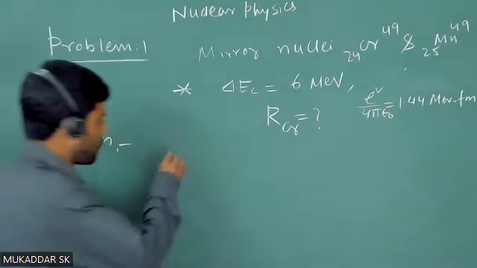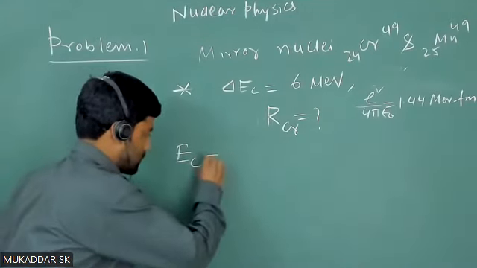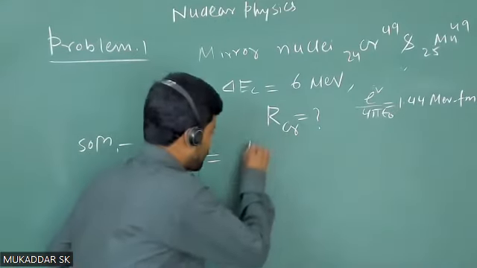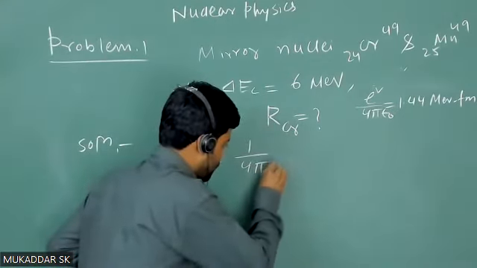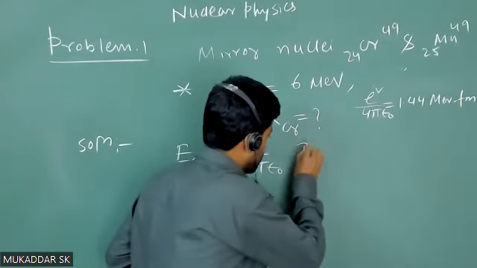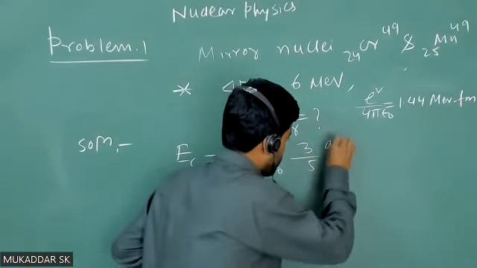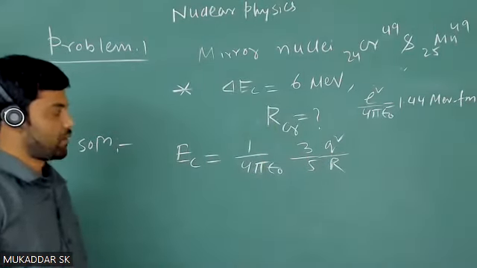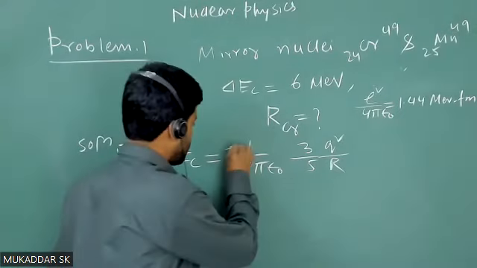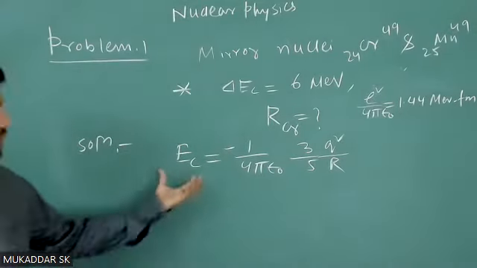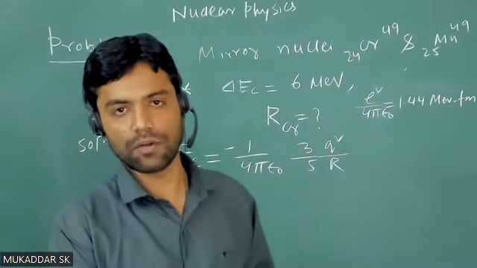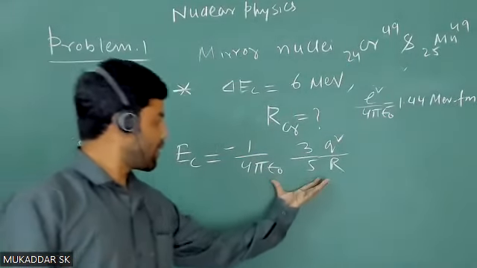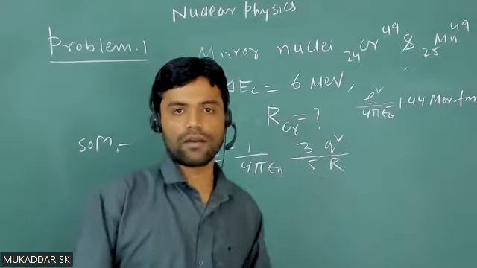So we remember the Coulomb energy that we have derived for a nucleus, right? It is like, if you remember, 1 by 4 pi epsilon naught, then 3 by 5 q square by r, right? And you'll have a minus sign here also, because this Coulomb energy is decreasing the binding energy of your nucleus, right? There's a minus sign also. And exactly the same Coulomb energy you also get in electrostatics.